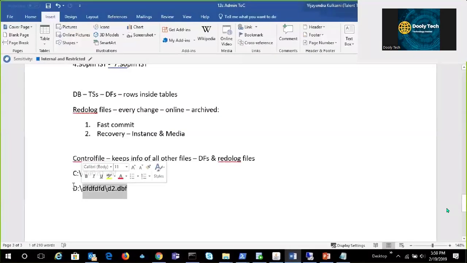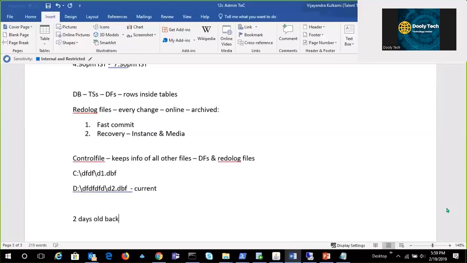But it is not only just the data file. What may happen is, actually this file is lost. This is the current file. I have a backup of this, a 2 days old backup. So the current file is lost. What I'll do is take the backup and put it here. The control file opens it, but it is opening an old file, not the current one. So it is not just checking that the file exists.